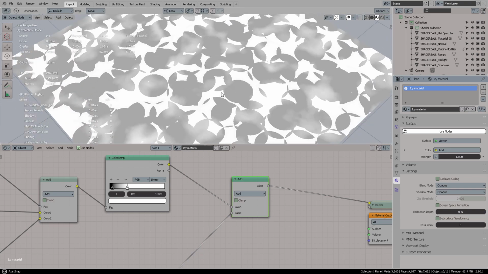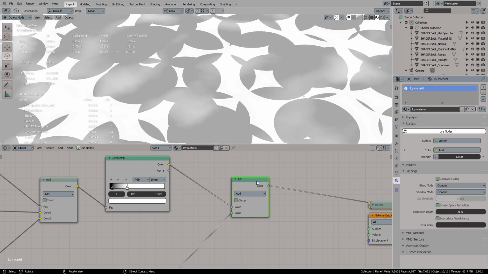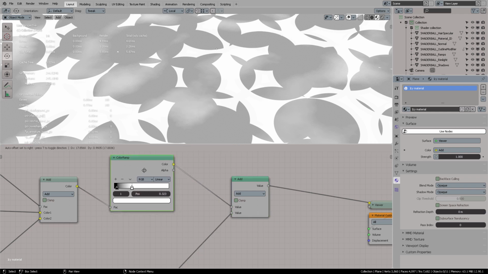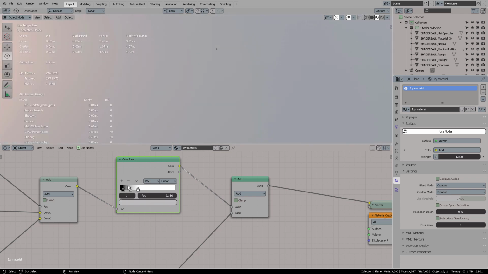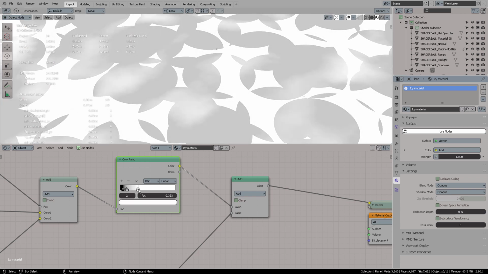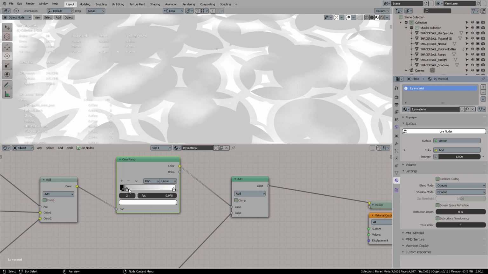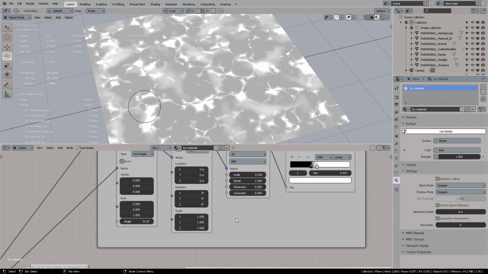Okay, so we have our watery current there, but then I see that the chips have gone away. What happened? What do I do to fix this? And to fix that, we need to adjust over here with a mid value. So I'm going to select this guy, press this one plus, and now I'm going to really adjust this over here and this one over here. And I'm also going to add a secondary value by selecting this one and moving this one over here. And this is the transversal scratches, which we also can manipulate with the size 3.6.